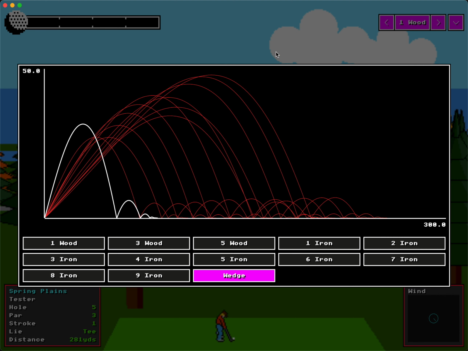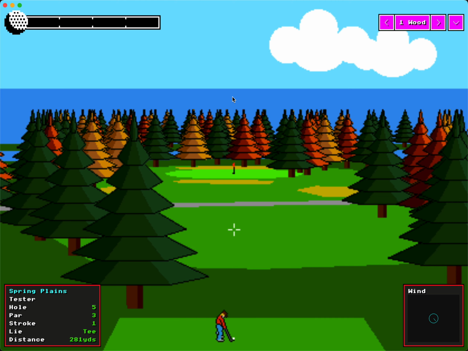I'm probably going to put a club editor in the editor at some point, so you can set up your own clubs. I'm not a golfer, but I understand we use hybrid clubs now around this area here, and again, I didn't do that because I want it to be like the old games where there were irons at that point.